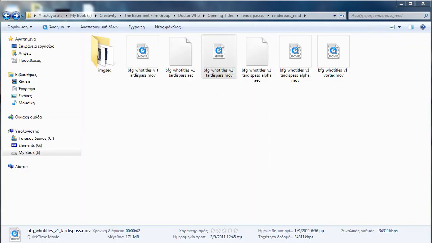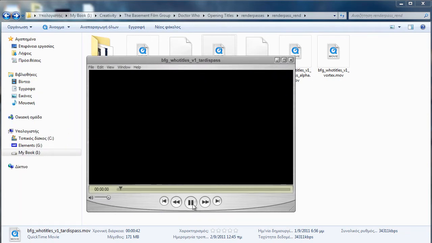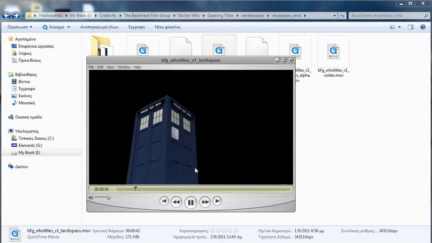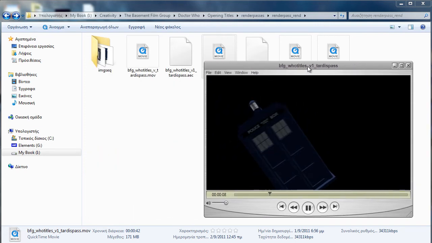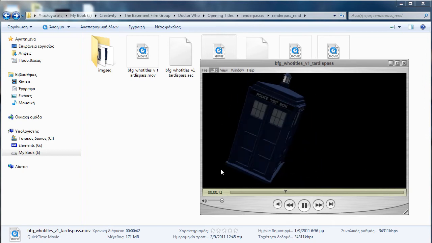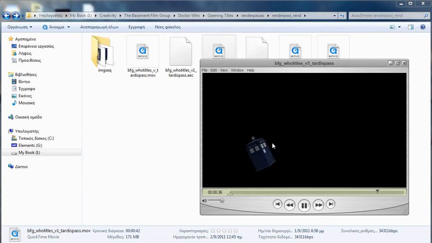Now this is a bit too big for the window, so there we go. If I press play, you will actually see the TARDIS on its own, on a black background this time, because although it is transparent here, if you play it as a video file you will see it as black, but later After Effects will be able to open it separately, and as you can see here, it spins and titles are here usually, and it flies away and does its thing, and then flies in for the end.